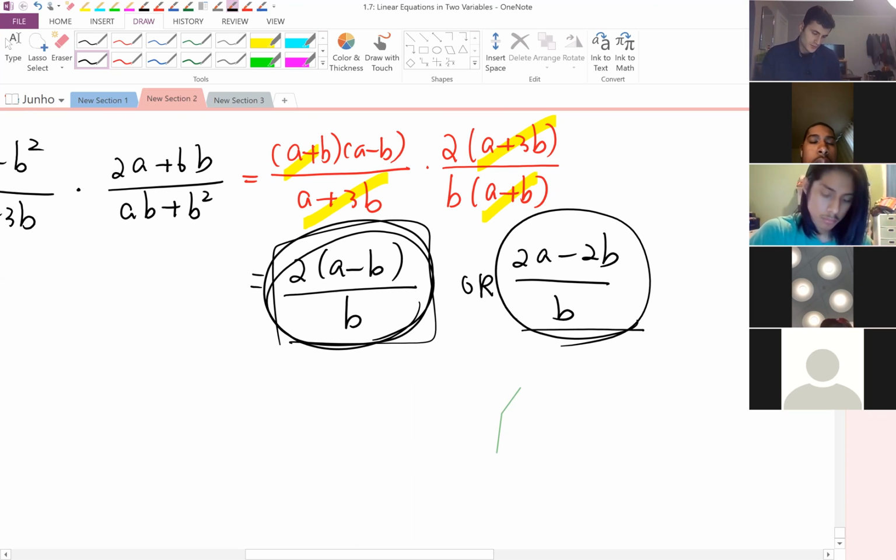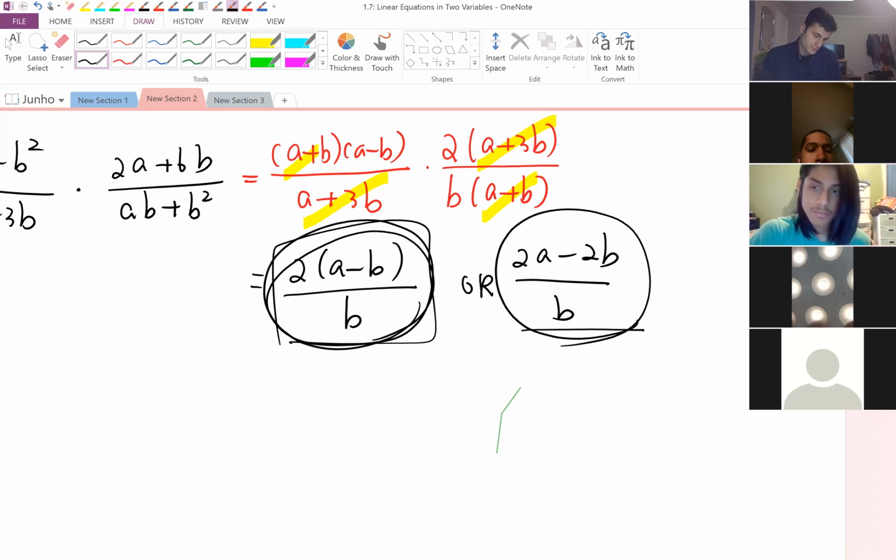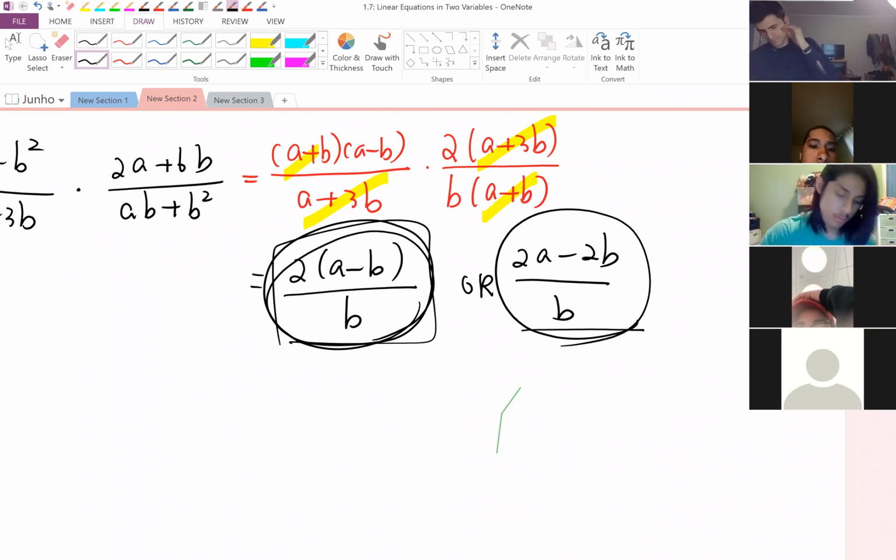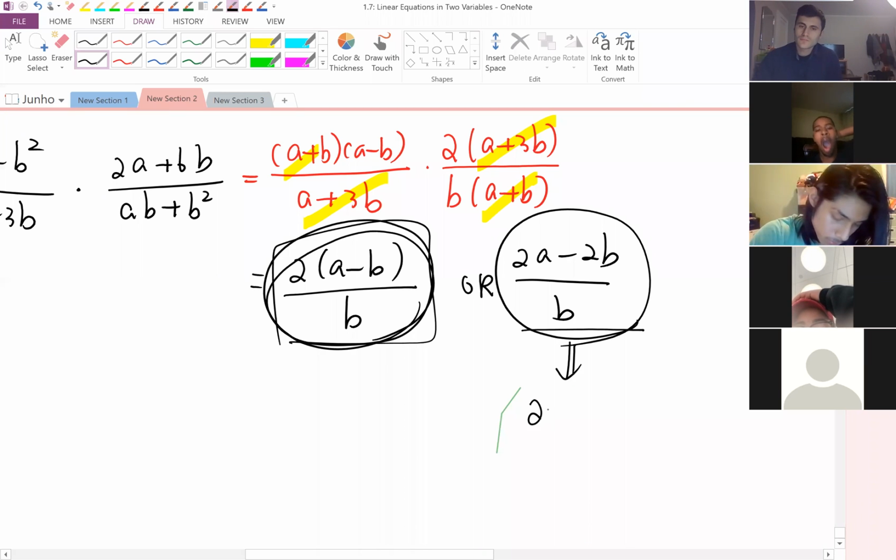No, because you said sometimes if you don't simplify it to the end, you're going to give us the triangle sign. Oh, I see what you mean. In this case, as you see, there's no more common factor between 2 times A minus B and B. So there's nothing I can deduct. If you go a little further, you can also do 2A minus B minus 2, but I'm not going to require that. So as you stop here, that's fine.